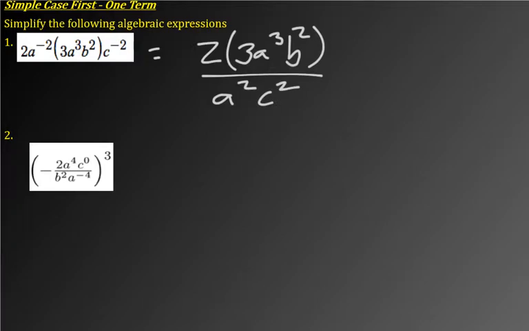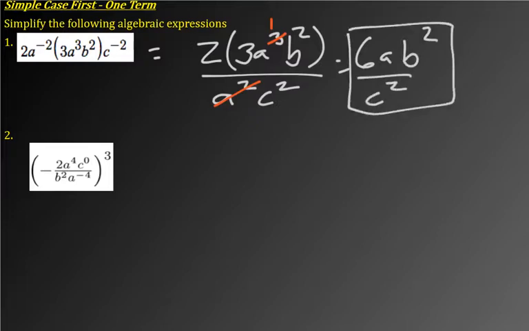Then we can go ahead and use the subtraction kind of tricks. Well, not here because those are different letters, but we can use it here. So we can cancel a squared with 2 of these. We'll have 1 of those left, right? And then I'm going to also multiply these. That's not too hard to do, right? So I was just waiting on that, but I'm going to just do it at the same step. So 2 times 3 is 6. And then we have 1a. We did nothing with the b's. And we have a c squared on the bottom. So maybe it doesn't look that simple, but it does look simpler than that, I would say.